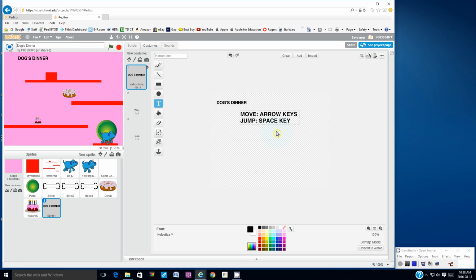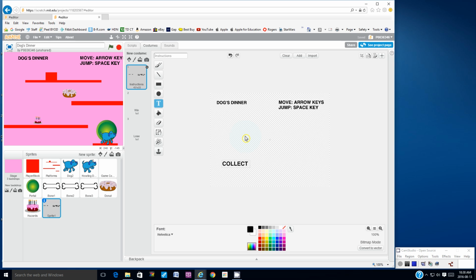So I'm going to click outside of that text box to get the control points. I'm going to shrink it down and I want the font size to be approximately the same as your first text box. And then I want you to move it towards the top right hand corner. Okay, so let's click again outside of that to activate a third text box. And then we're going to type in some more instructions here.